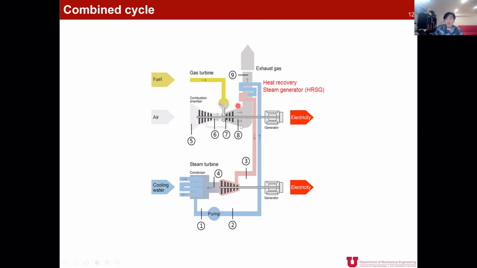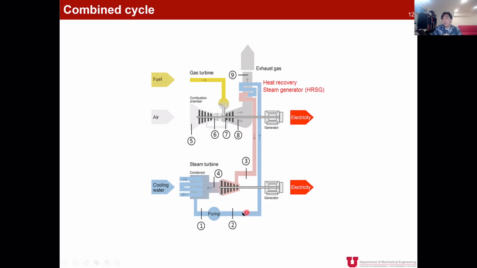Now, we have a gas turbine on top, and air comes in, is compressed, combusted, and expands. Then this hot exhaust gas goes up, and usually it would be dumped to the environment. However, now let's try to make use of this hot exhaust gas. But at the same time, let's think about the steam power plant. So now we need a pump, right? But instead of having a separate boiler, we can use the exhaust gas as a source to generate steam.